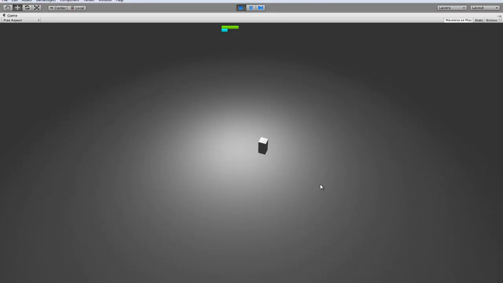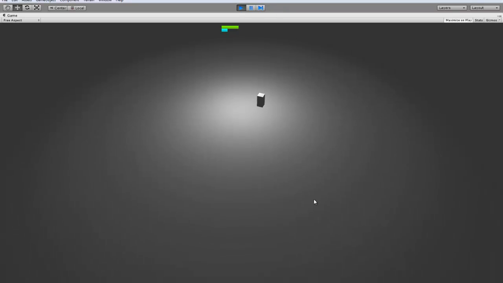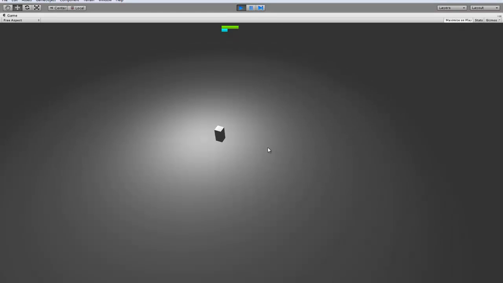You could throw a GUI text on top of both of those to make it so it displays the values of each, and you just put like current health and then plus and then like max health, just to have a little display on there like how we did for our other tutorials, but I'll probably add that in later. But you guys probably already know how to do all that. And yeah, that's the basics, how to set up a health and mana bar system.